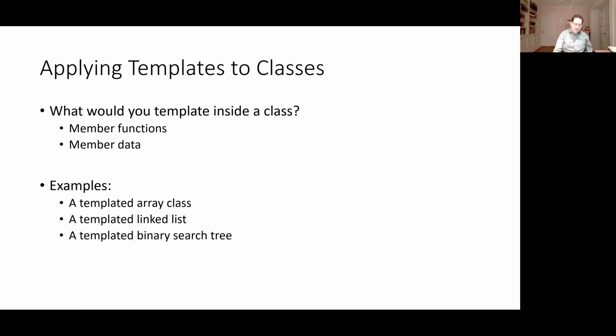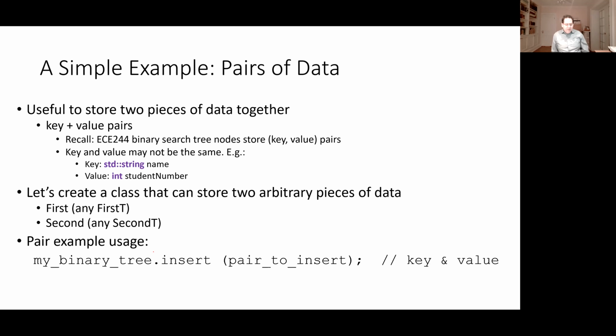We could do the same thing for a binary search tree. We could do the same thing for some kind of more fancy array class. So this feature is really useful in classes where you can make basic classes like linked lists and make them work for any data rather than writing them over and over and over again. Okay, so let me give you a simple example of a templated class. This is simpler than a linked list or a binary search tree, but it's actually still useful.